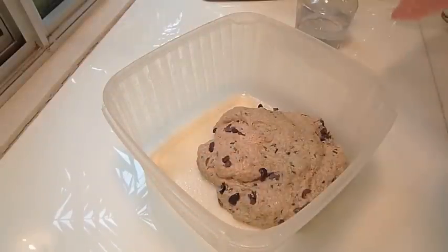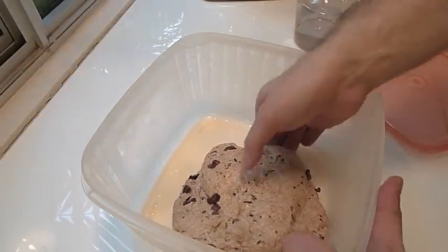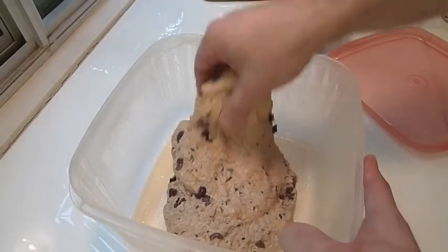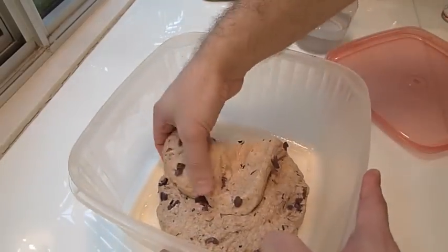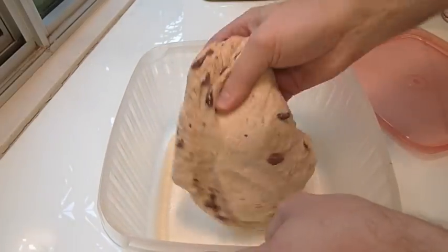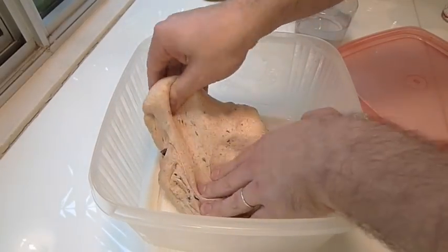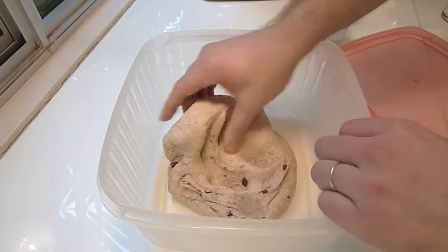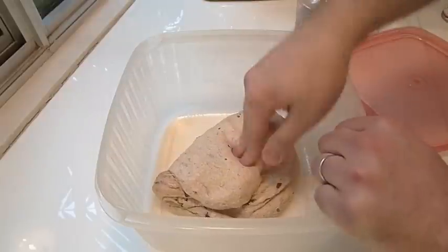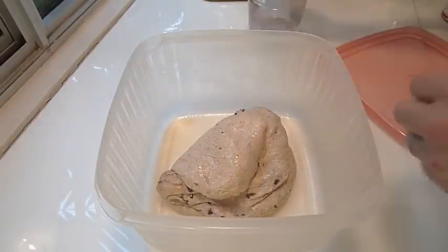Once or twice while it's sitting in the refrigerator, take it out and just give it a little bit of a twist. Pull it over, press it down, rotate 90 degrees, pull it over, press it down. You'll notice it's beginning to get even stretchier, and so that gluten development is happening automatically. Go ahead and give it a couple of more sprays if it feels a little bit dry, and back in for a few more hours.